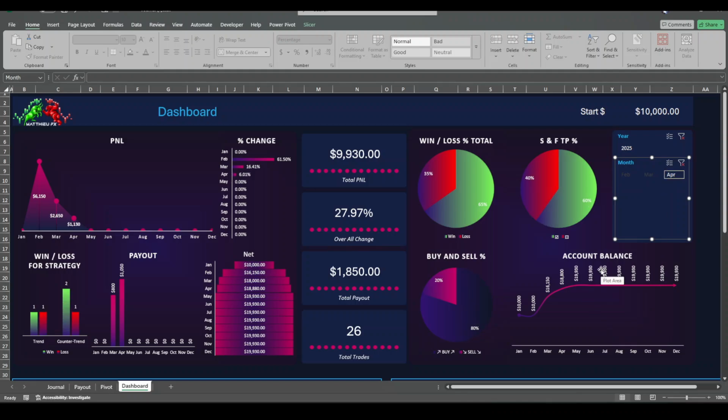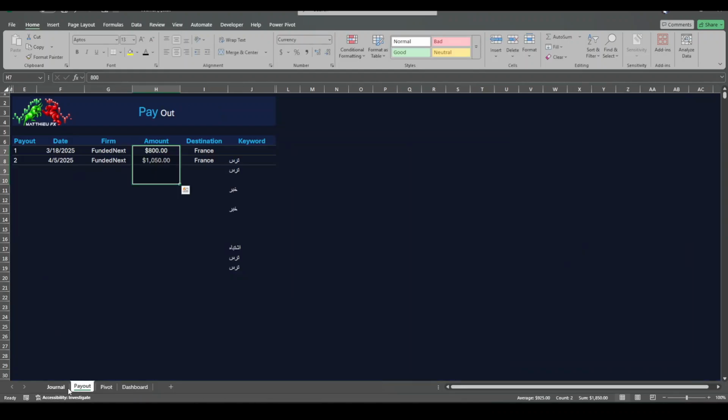What is your account balance? It was starting at 10,000, then in Feb it is also 10,000, and in March you had 16,150, as you can see here.